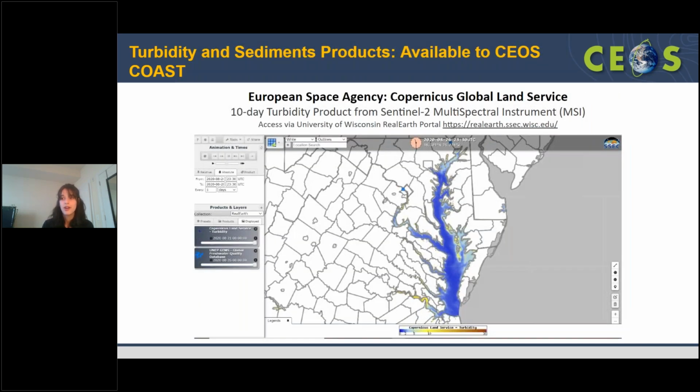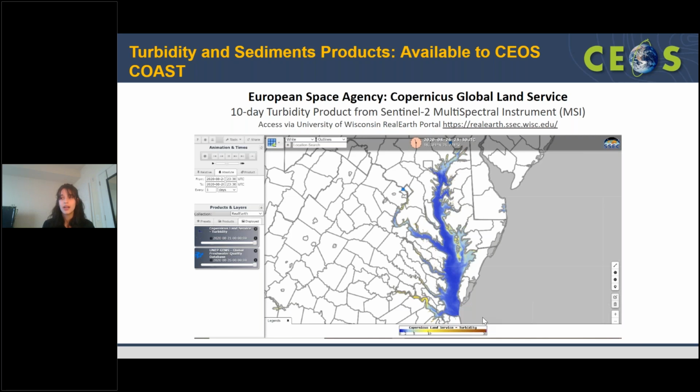So the next few products are available from GeoAquaWatch, which is the water quality focus team within GEO. These are in development and are aimed to be available later this summer, with the Knowledge Hub being able to point to access to these tools as well. This in particular is bringing together remote sensing and in situ data sets in the Real Earth portal being developed at U Wisconsin.